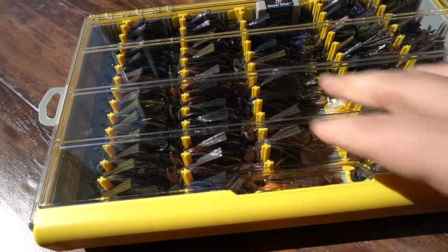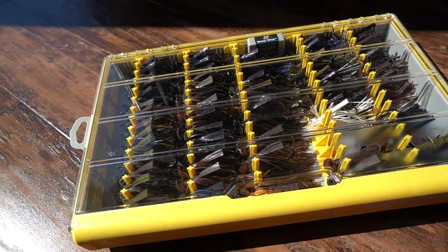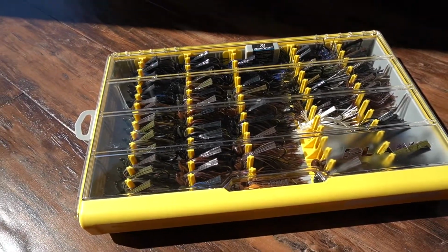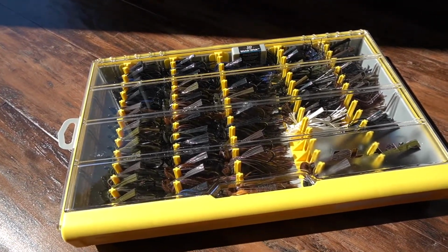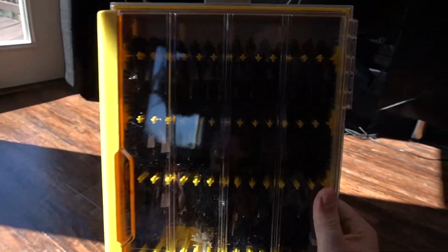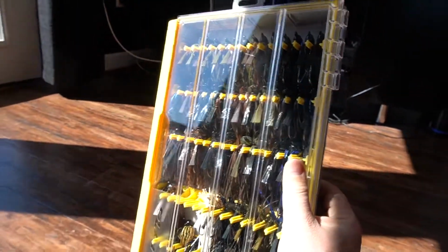But I called Plano about that, and they said the box is designed to do that. So I don't know how I feel about that. I don't think it's gonna mess them up. I'm leaving mine like this, and you can see you can pick the box up, and everything stays in there.